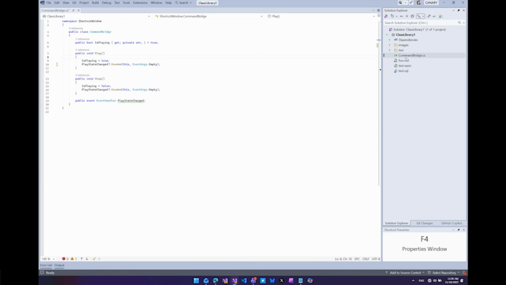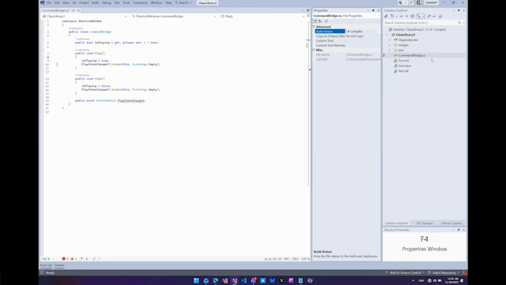So properties, just a little trick. That is something I use. It's not really a trick. It's more like maybe you didn't know that you could do it this way. There are some tool windows that I use every now and again that are handy for a moment, and then I don't need to look at them again for a while, for the rest of the day maybe. And one of those is the Properties window. For you, it might be something else. But what I do with Properties is that I dock it next to Solution Explorer.